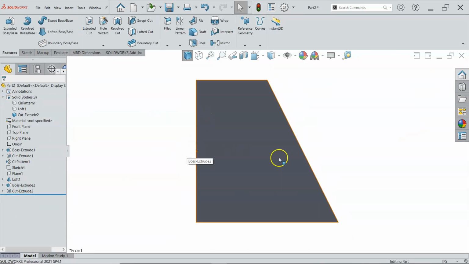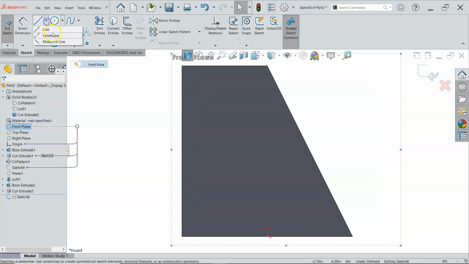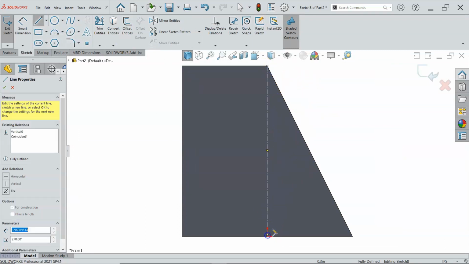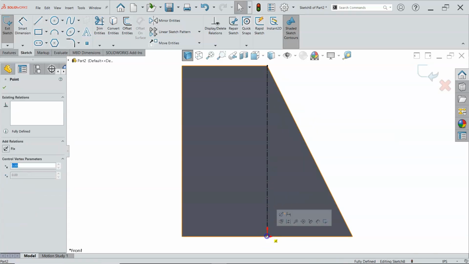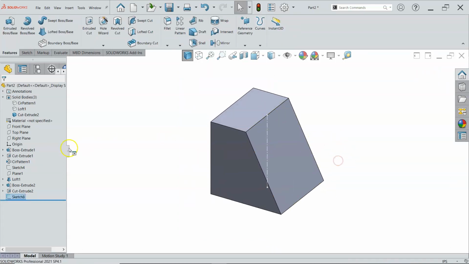So in this case, I don't have anything to revolve around necessarily, so we'll go back into the front plane. It doesn't necessarily need to be a center line, but it does need to be a line that we can utilize. And I see the little blue dot down there, so it did not define. We'll drag it back to the origin so that it becomes a fully defined sketch. And now's also the time where we're going to look at these sketches. And I don't see a parenthesis with a minus sign in front, so I did get that to fully define.